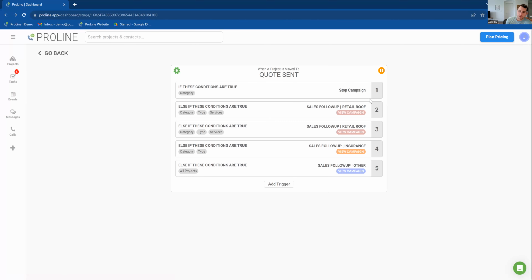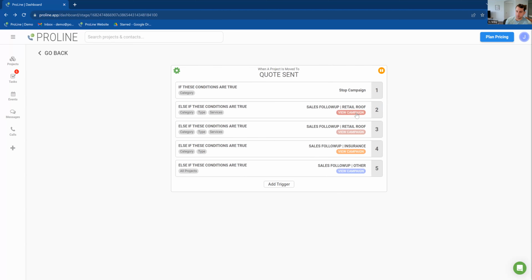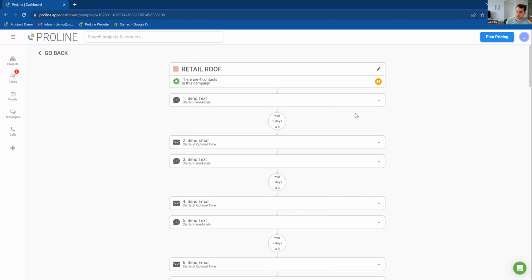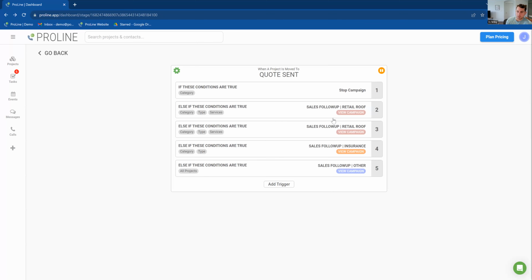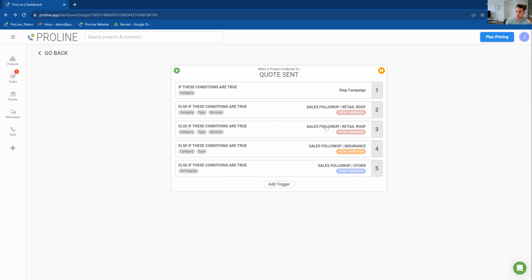We have it linked here so that it's really easy to see not only what's being triggered by what, but also you can click into an individual campaign and see what's written there. It's important to know these are all different campaigns. When you click on this one, it's going to show you that campaign, and then you'll need to go down to another trigger. It could show you the same campaign if the campaign is connected to two triggers, but it's most likely a different campaign. So just read here what campaign it is.